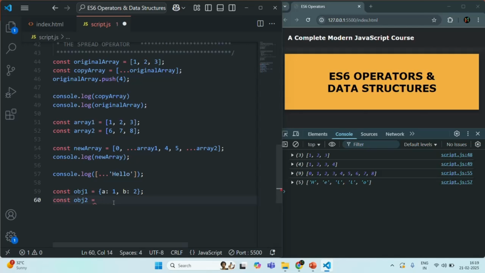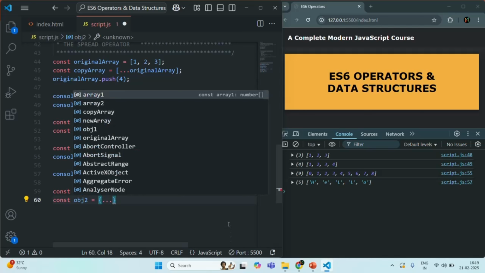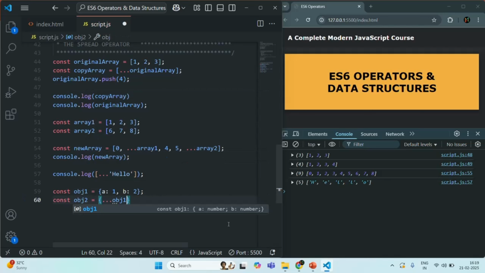So for that, again, we can use a set of curly braces, because here we want to create an object. In that object, we want to have all the properties from obj1. So we can use the spread operator on obj1. In this way, the properties of obj1 will become the properties of this object, which we are creating using curly braces.